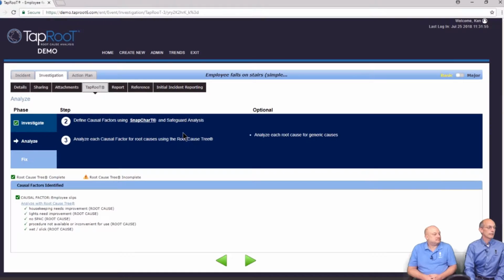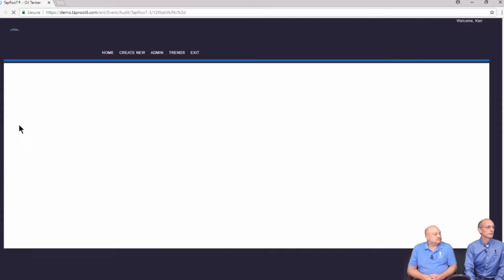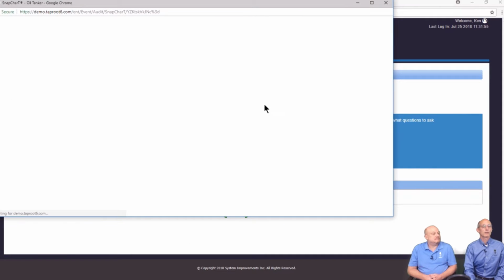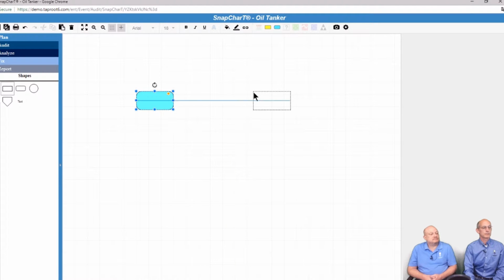We're going to take a quick look at a possible example here. I have just an audit here, so you can do this as an audit. And I'm going to open up a snap chart again on this. Now remember, in an audit, there's no incident, right? You don't have an incident there. But you probably would identify several significant issues that are problems. Exactly. So let's take a look at those significant issues that I had just mentioned as an example.